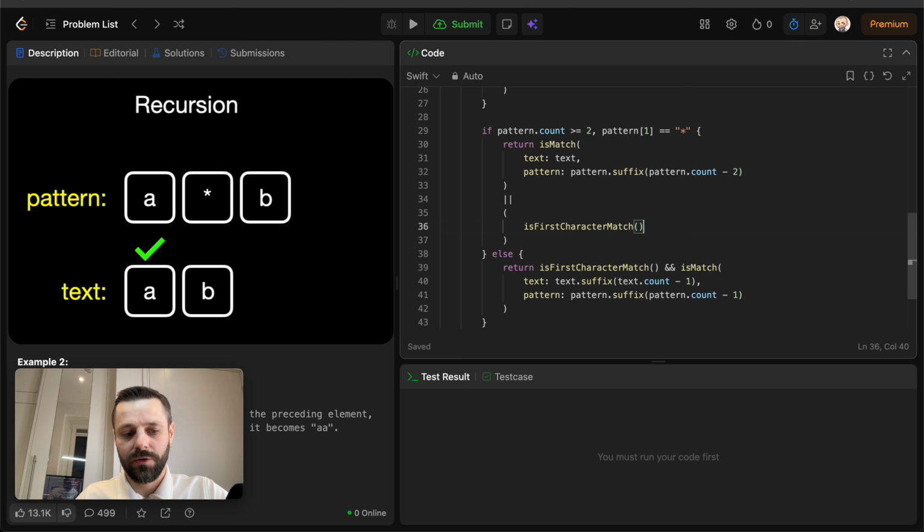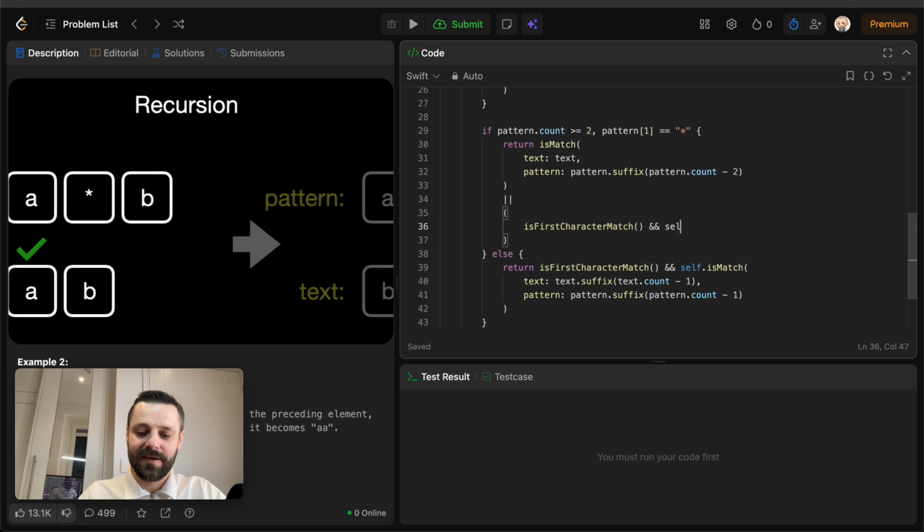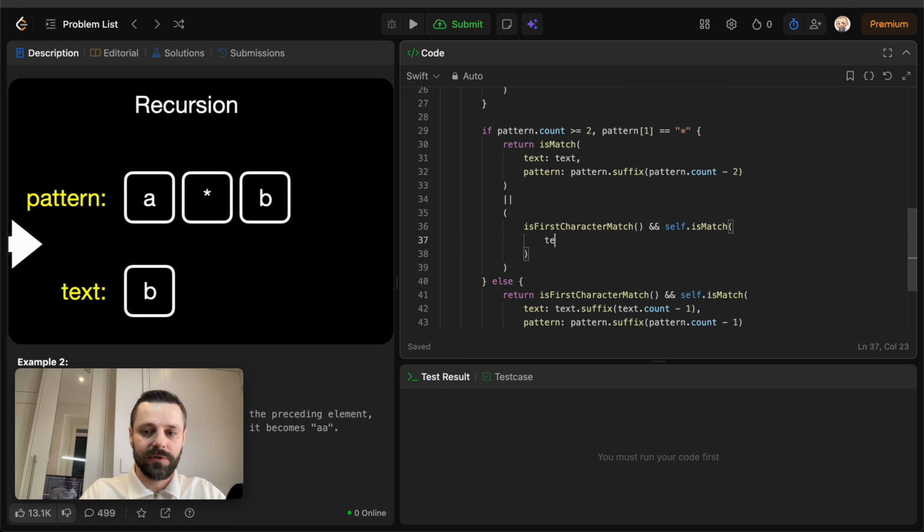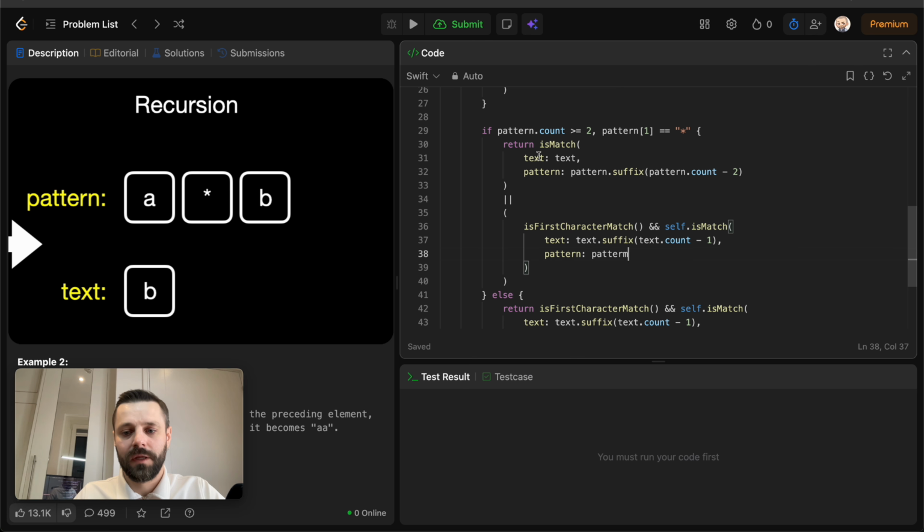All right, so if it passed, then we just need to check the match of this pattern for the rest of the string. So we are going to execute isMatch for the text, which is going to be the text suffix for text count minus 1, basically the rest of the text, and the pattern is going to stay the same.